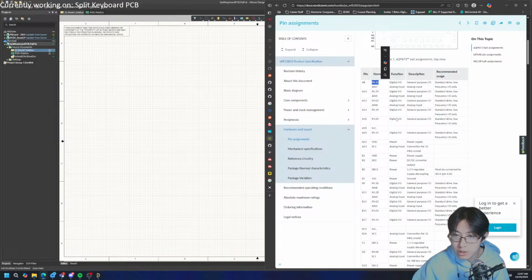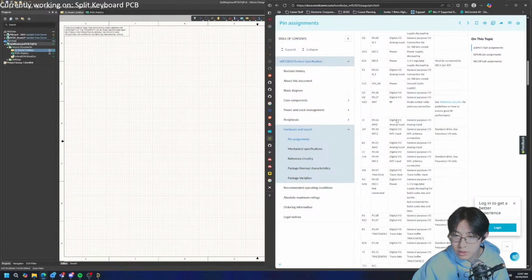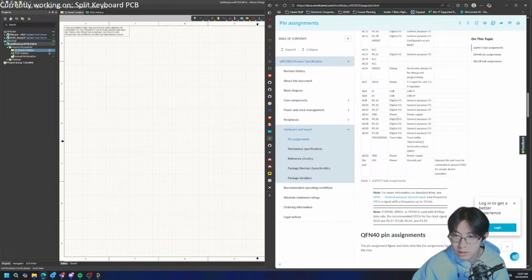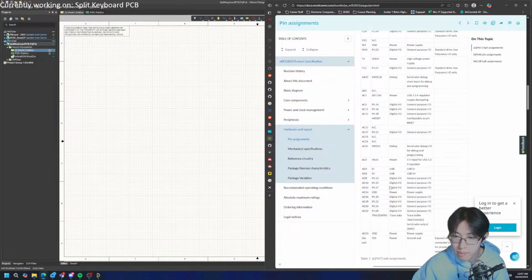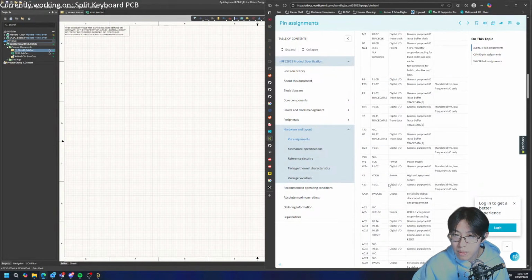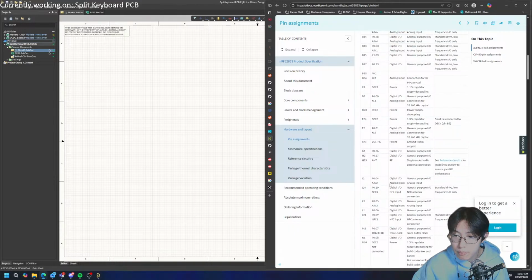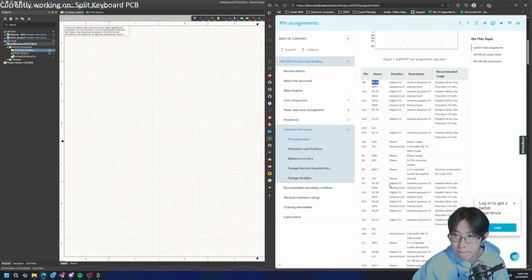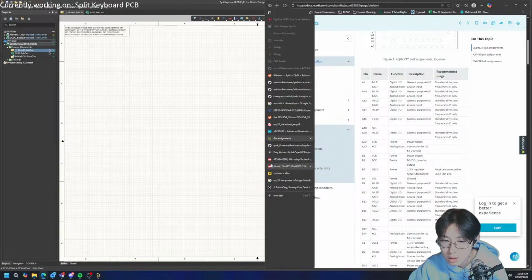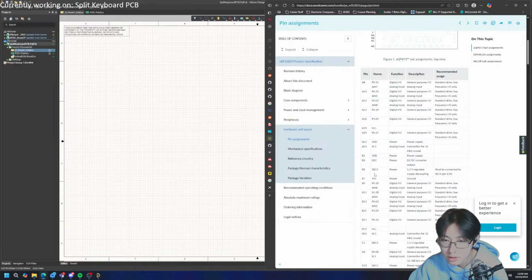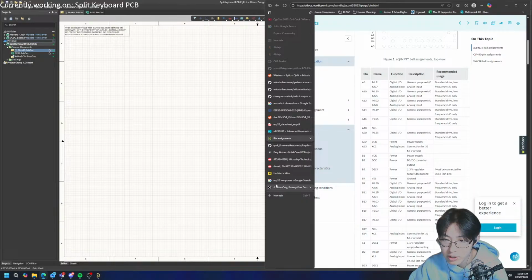So assuming this is 31 and that's the highest that they offer. So you should theoretically have enough to just direct connect every single switch onto the actual microcontroller itself, which would be very, very nice.